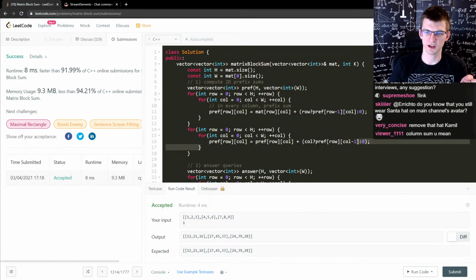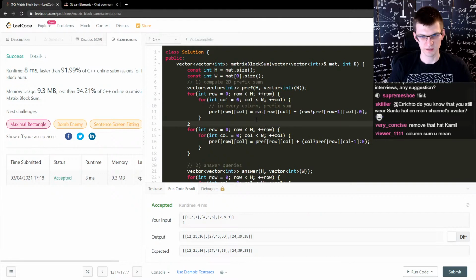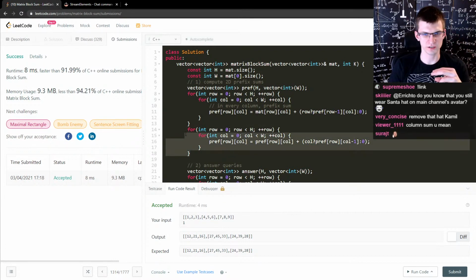This is why here I add prefix of row and column minus 1. Column sum, I mean, I don't know what I said incorrectly, but I first compute in every column the prefix sum, and then I use that to actually do something for those top left quarters.